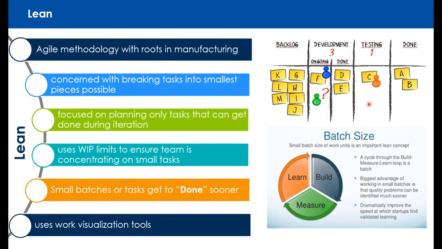So this encourages the team to collaborate and swarm to get this task C over to done, so then these 3 can move on and other items can come out of the backlog. So that's really how WIP limits help us get more tasks done. Again, keeping the batch size small because small tasks go through the system faster or get done faster. And also the Kanban board helps us with that Scrum principle of transparency.